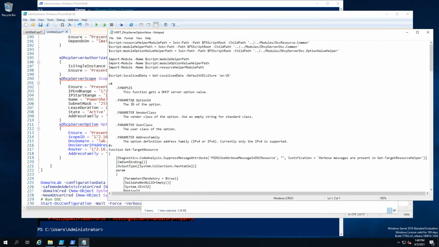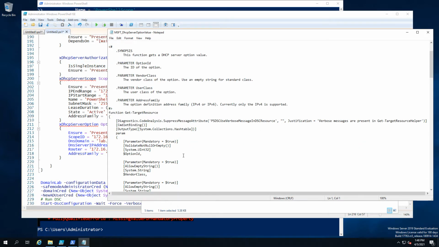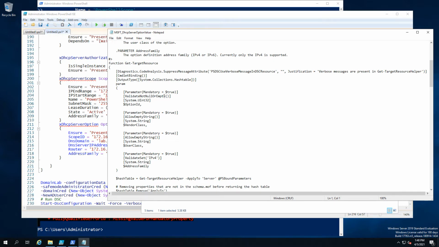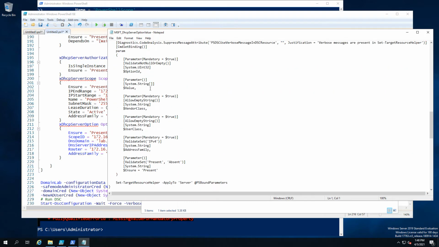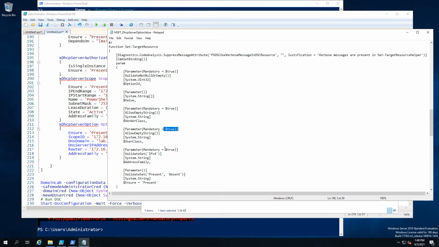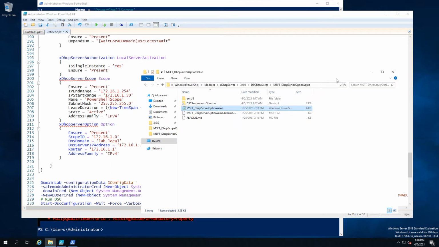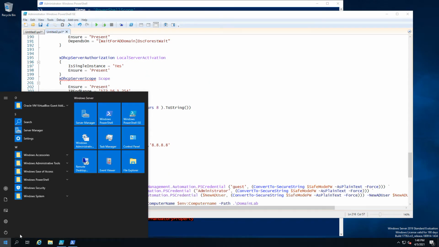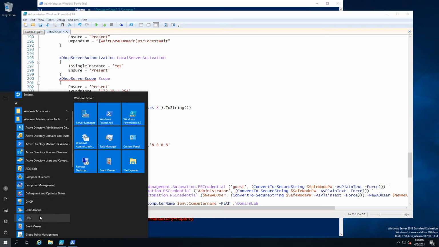And then we go ahead and open it up, and what I'm looking for is you've got the get and you've got the set. So we've got the get one here, so we're going to scroll down a little bit and find the set to see what parameters set is looking for. So set, you see here, has these lists of parameters, and they're set for mandatory, and they're also using ID fields, which at the time I was like, okay, what's with the ID fields? So after a little bit more exploring through the code, it kind of began to make sense. So where previously we had the example of having scope IDs and then the values set directly, we're actually now using the IDs directly from DHCP, and I'll show you exactly what I mean here.